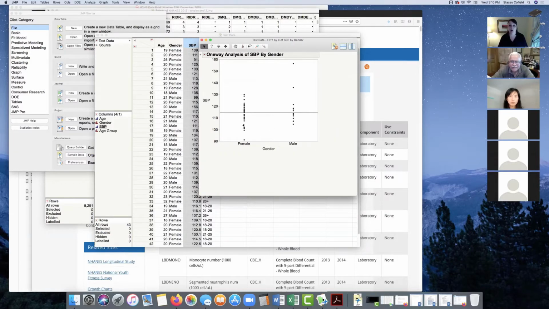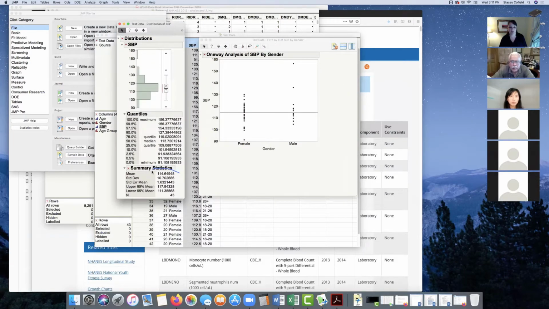But we can see here we have all of our dots, right? So we had 30 females and 13 males. You can see this gray line right here is our average overall systolic blood pressure. So that's where this 114, approximately 115, was. This is our mean blood pressure overall for our systolic BP. So you can see our mean systolic is 114.6, and that's where this gray line is. And if you envision a lowercase t, that 114.6 is that center line.